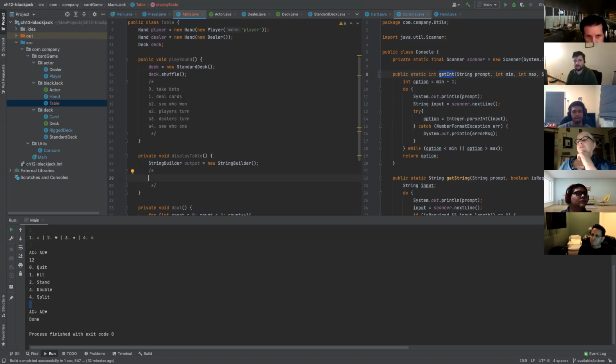I think you want to put the player first and then the dealer, no? Yeah, if I'm a player, I would like to see my cards, I want to see what other cards, and then I want to see dealer cards. But again, we don't want to make this player specific yet. Remember, this is not for any specific player. This is just showing the table. But we would want to see one card from each player, right? Yeah, we're just showing the whole table, whatever the current status of the table is. So looking at the whole table, you would see one face-up card for each player.